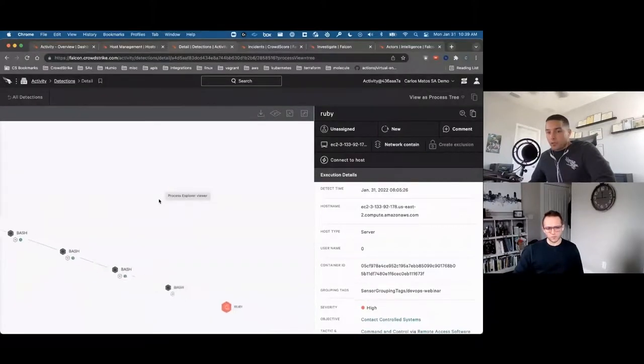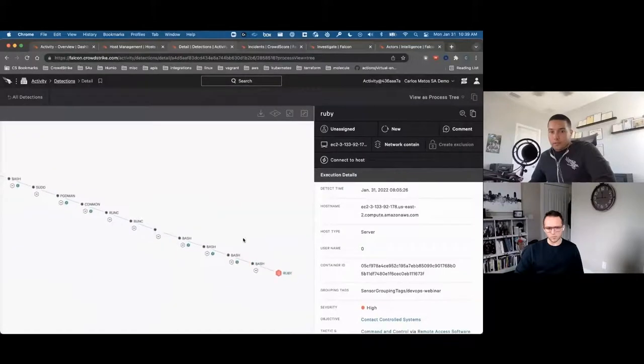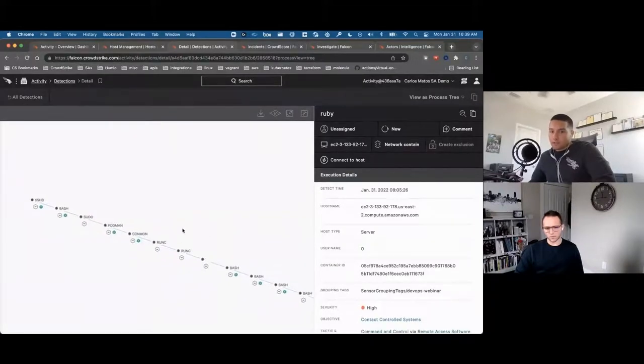And one thing I want to showcase here is the Falcon sensor. Even though it's deployed on a RHEL Linux host, it's still able to capture things that happen on a container. It's important to notice that I didn't have to install anything extra to get that functionality. Out of the box, it's able to capture basically anything that runs on that host.